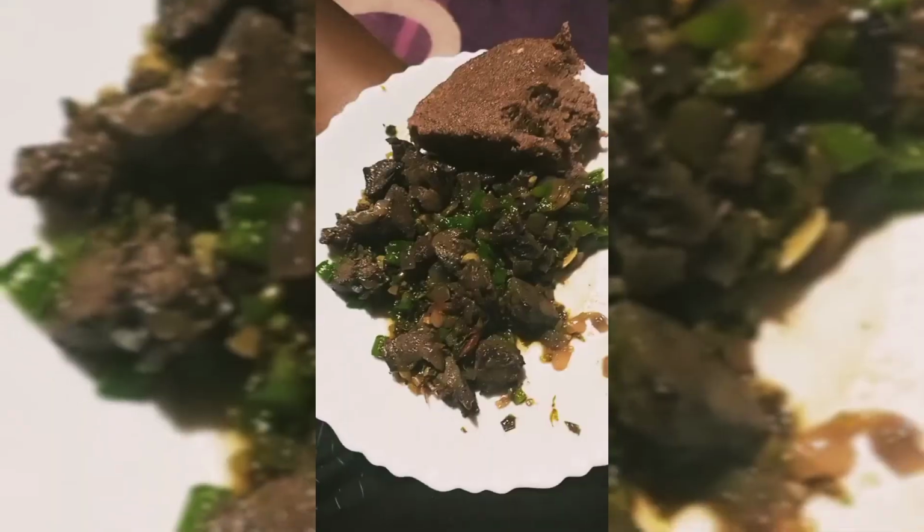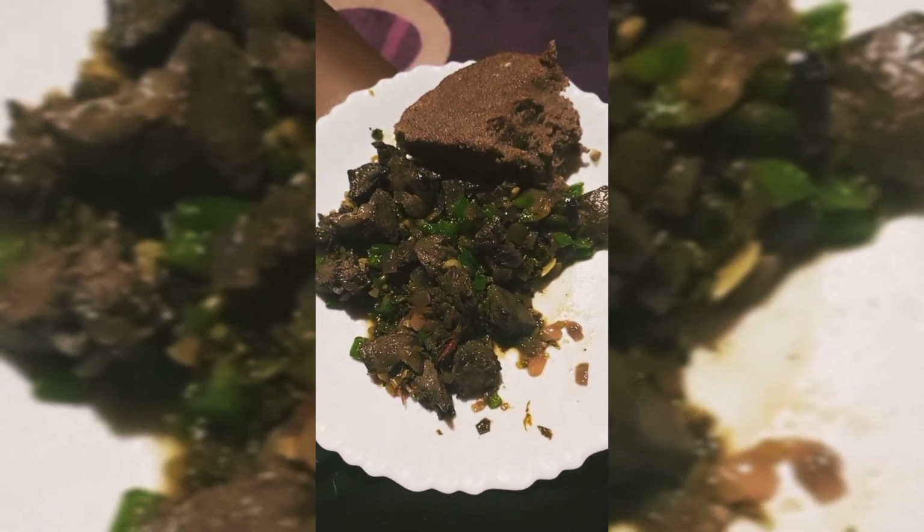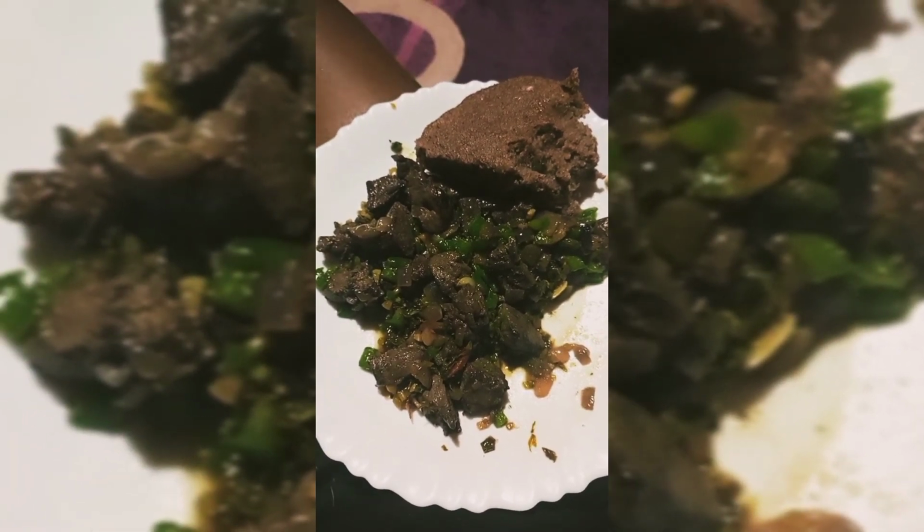So me, I want to do the garlic, then enjoy my lunch. I think I should get a drink. Maybe mala. I love mala. So guys, there is the meal. Liver. It has a bit of greens down below. And brown ugali.